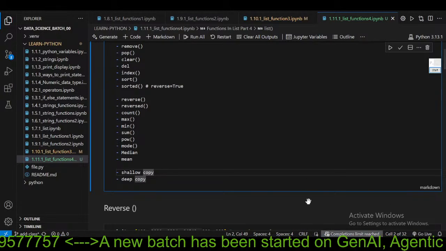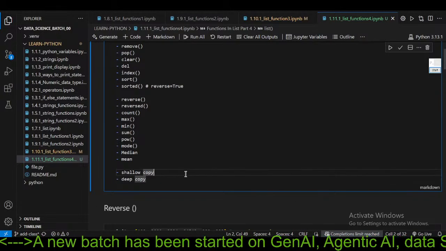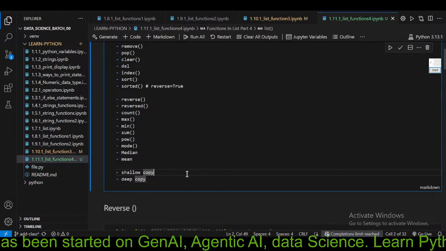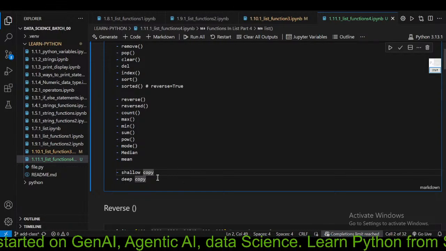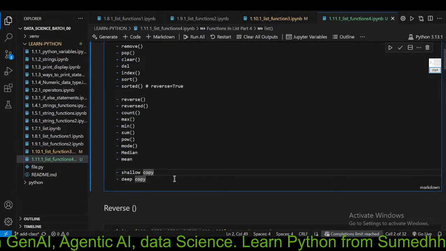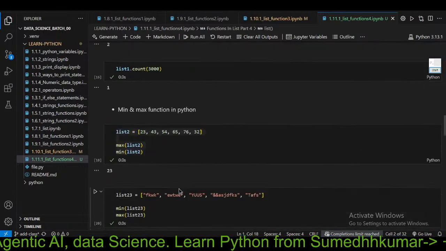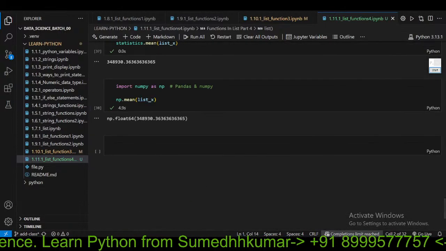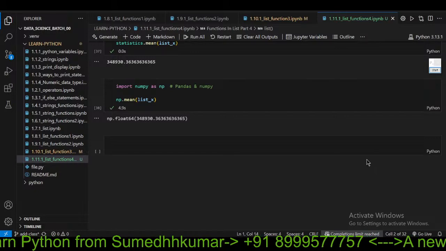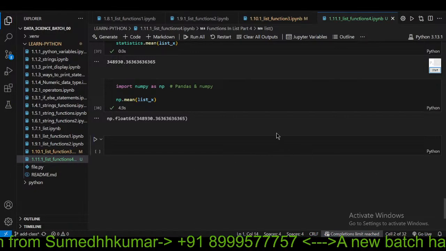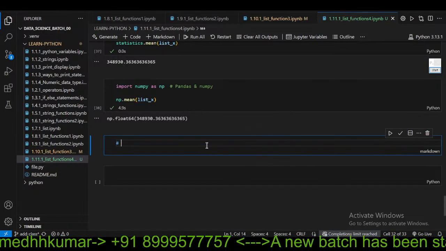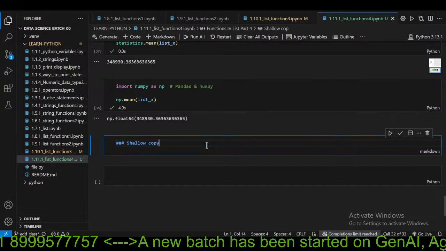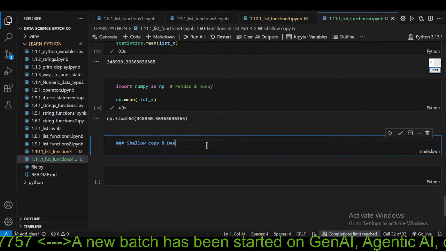We still have 5 minutes, so let me explain these quickly. Let's understand shallow copy and deep copy.